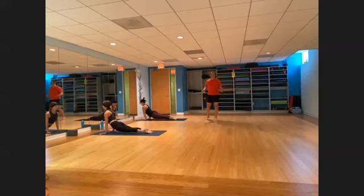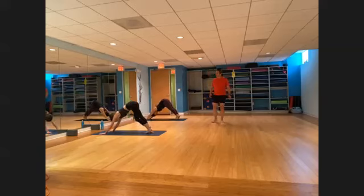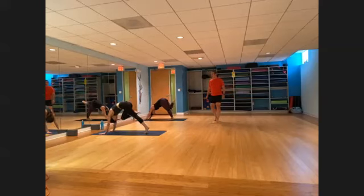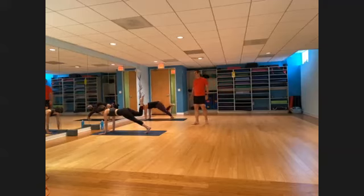Hold here for a full breath. Big inhale. Big exhale. Let's take 1 more inhale. Exhale, downward facing dog. Right foot goes high to the sky. Reach up nice and high. Knee to the nose. Round your spine. Drop your knee almost to the mat. Head up, heart forward. Extend the right leg straight back.